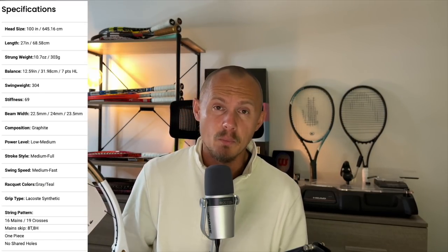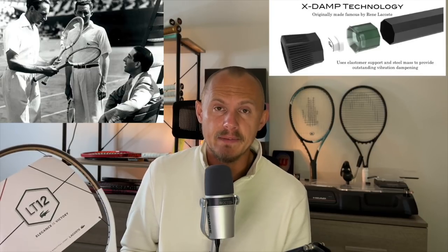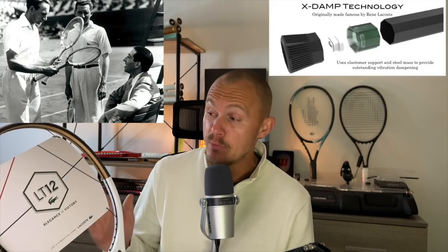I needed to really weigh it up quite a bit. If that was done in like 300, 305 grams, it would be a very good racket because they had this Lacoste patented dampening tech in the handle, and you can see my review about that frame, and I really liked it, but yeah, too light. So this one a little bit beefier and wood, I'm probably going to enjoy this one a lot.